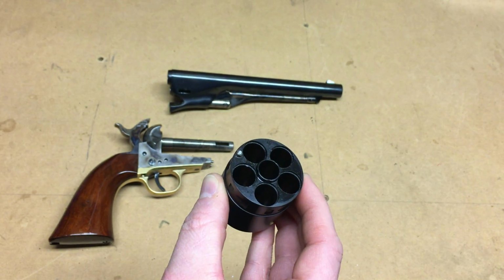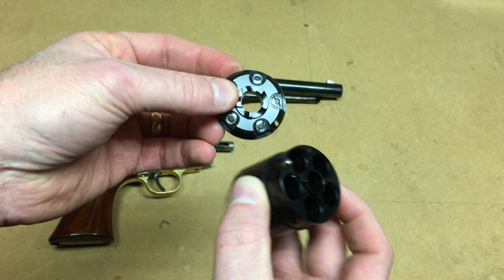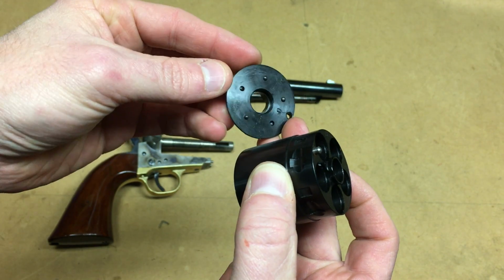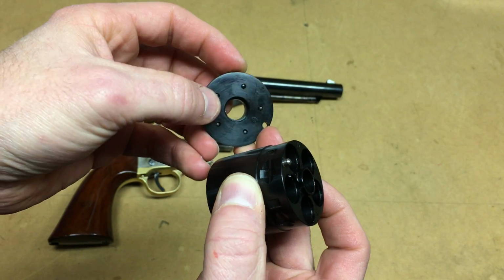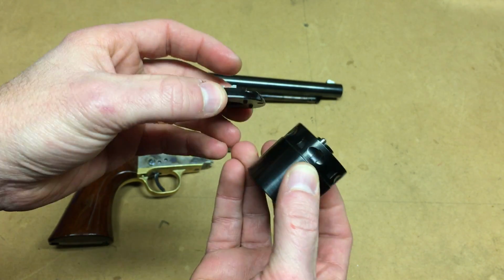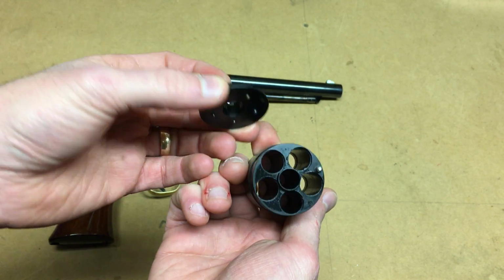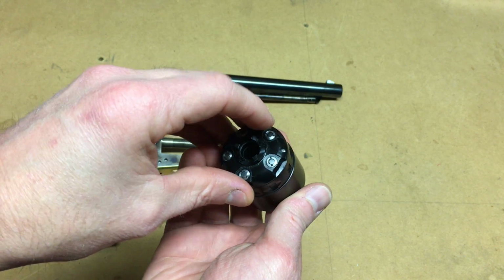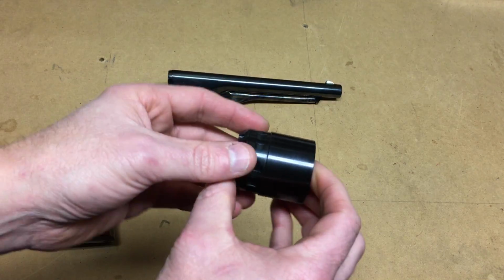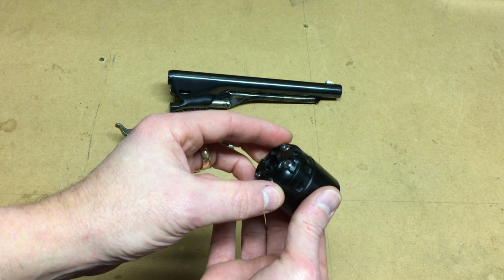Now, that index pin goes along with another piece, which is the back plate of the cylinder. So if you'll notice on the cylinder, you'll see 5 small firing pins that are held in place where the black powder nipples usually are. This particular cylinder comes from Taylor's & Company. It allows you to convert your 44 caliber 1860 Army reproduction into a cartridge revolver that will shoot 45 long Colt.